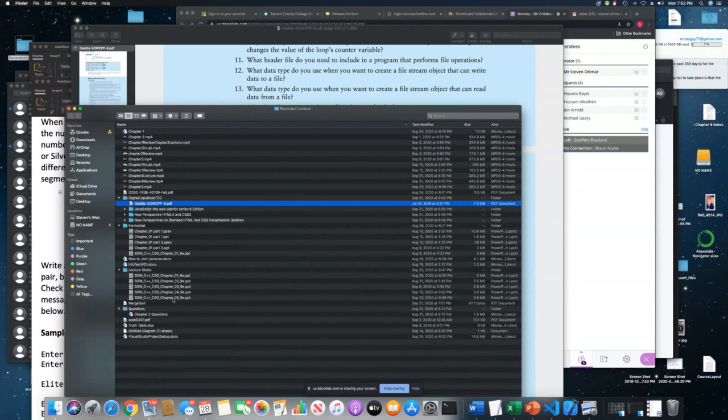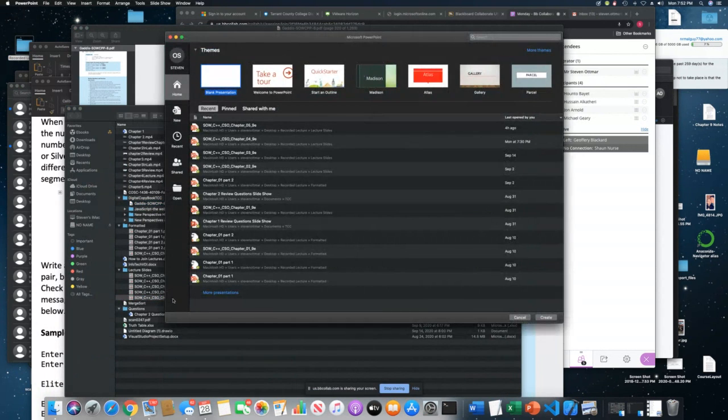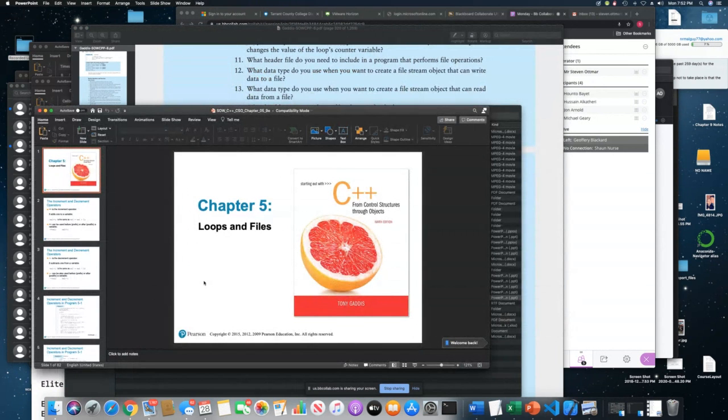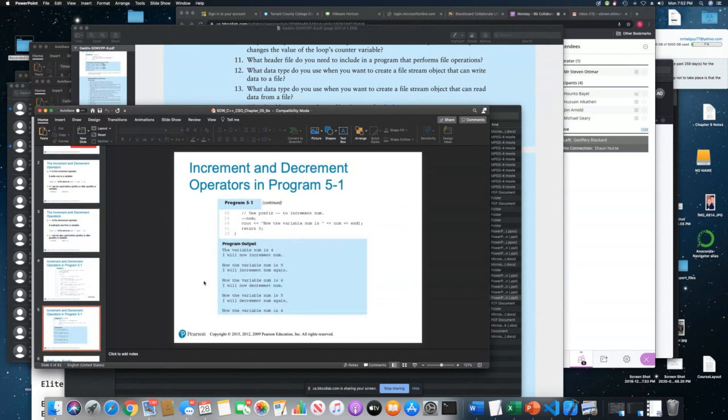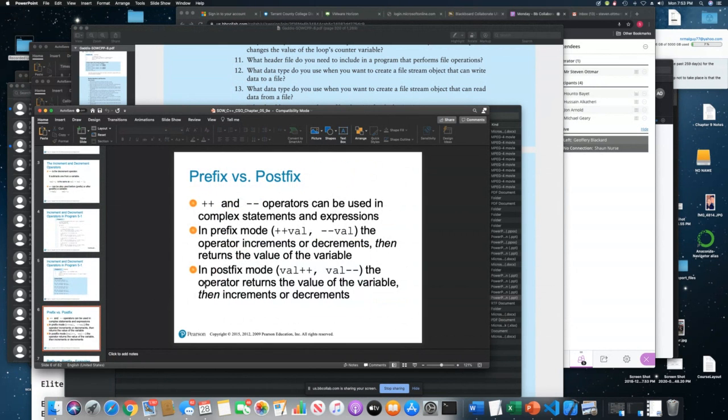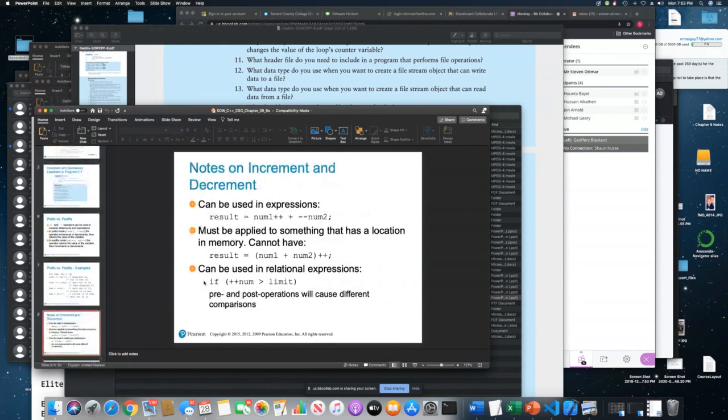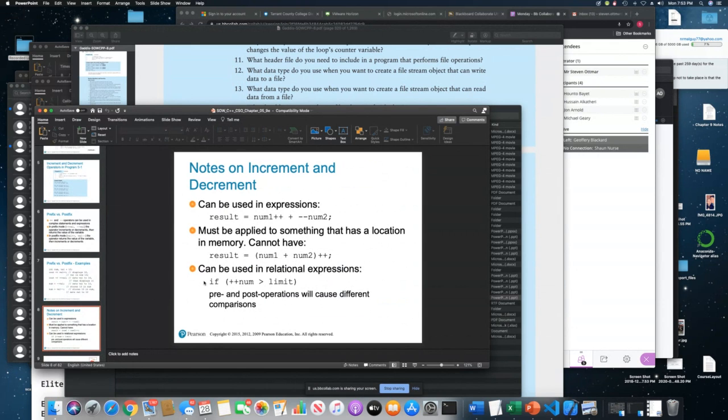And so, what's the minimal times that it can be executed? The minimal is zero. No. A do while is a post test. Oh, so it's going to be one time then. One time, and the max. Isn't it whatever the user sets it to be? It's a while loop, so it can be infinity.